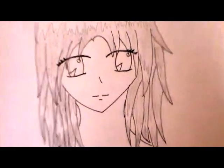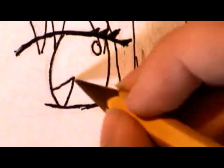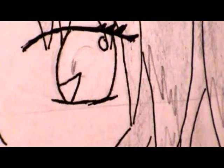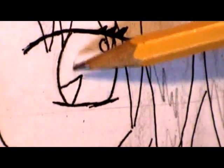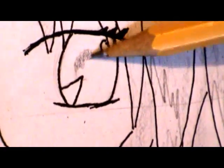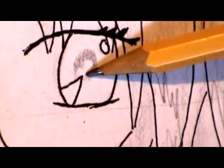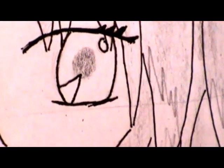Okay, so next thing we're going to work on is the eyes. Let's zoom in here really quick. If you see that little bit of pupil I still have there, what you want to do is shade this in. You want to try to make it as circular as possible, still using the side of your pencil. Kind of work in little circles. Make it kind of darker, like that.